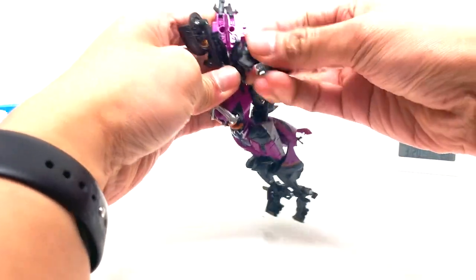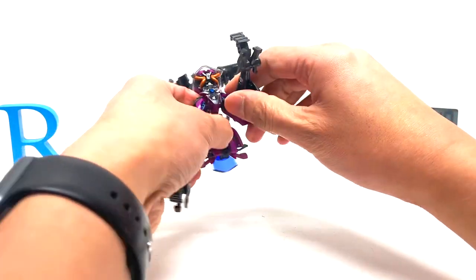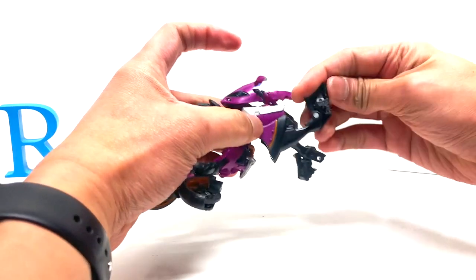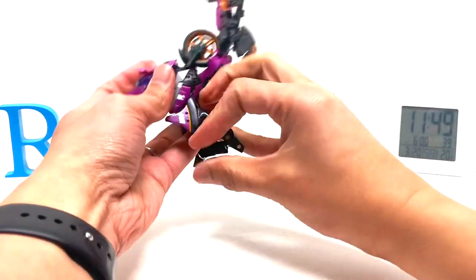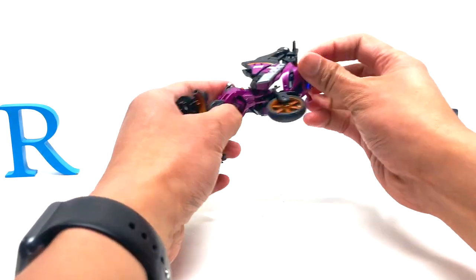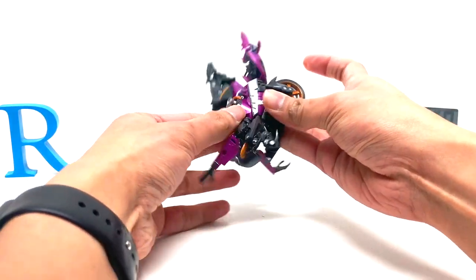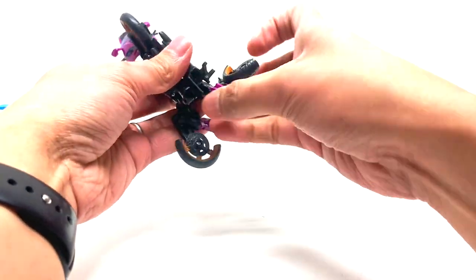Okay, how does this work? I'm having a hard time here. Okay, everything goes there and this will go there. This thing will go down like so. This thing will hold in. And there's the kickstand — I think that's what that's called. And then this is going to go like that. I don't even know yet which one goes where. Oh, it will go there — pretty cool. There it is. There's a peg there — peg that in. Rotate this, and then it will peg in there somewhere.